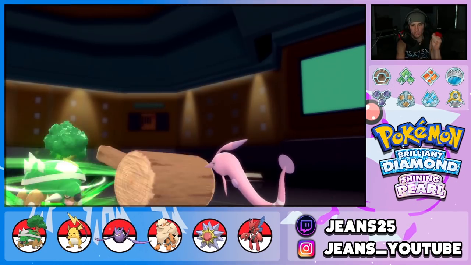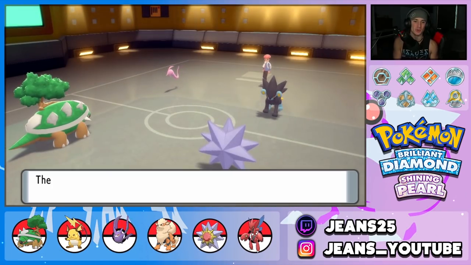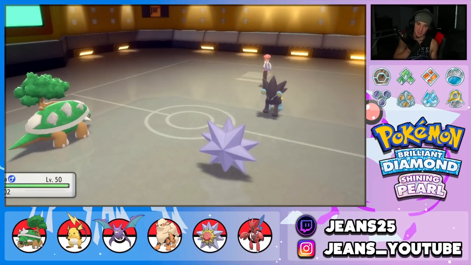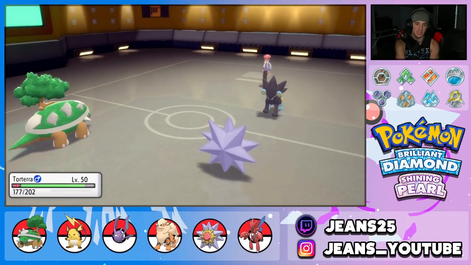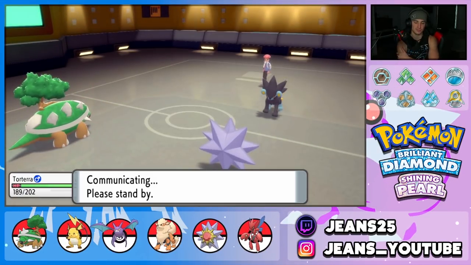Wood Hammer comes out here. Come on, Torterra. Big man. Big dog making big plays. Good work, Torterra. Picks up a huge KO. Torterra, baby. And now he has that monkey, which is kind of scary. He has that lovely little monkey. I'm trying to think of how I should play this one. I mean, Torterra counters this Luxray.